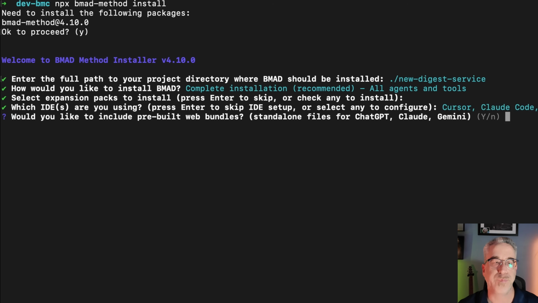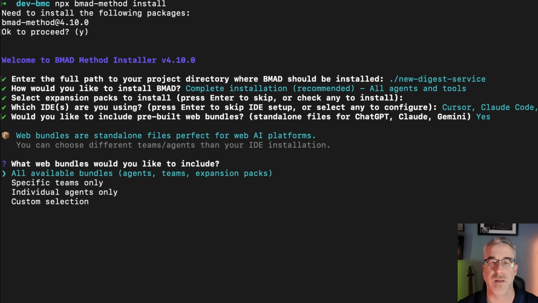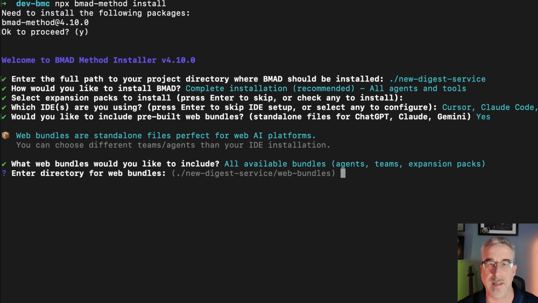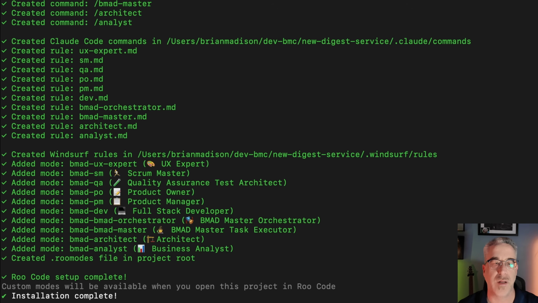So I'm going to hit enter, and now it's going to ask if we also want those web bundles. When I downloaded that TXT file and put it in the Gem, I had to download that from the web, right? The better thing to do here is just install them into your project. You can say yes, and then it'll put a folder with all of the possible web bundles in your folder. I'm going to do that just so I can show you what happens. I'm just going to select all of them, and you can always delete them if you don't want them or experiment with the different ones. But let's just accept all the web bundles, and I'm going to let it go to this default location.